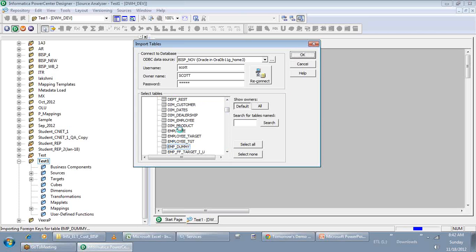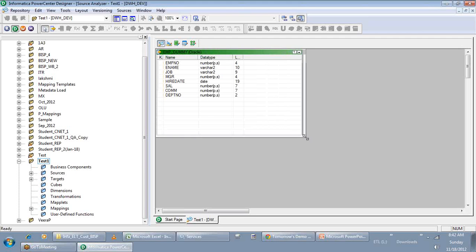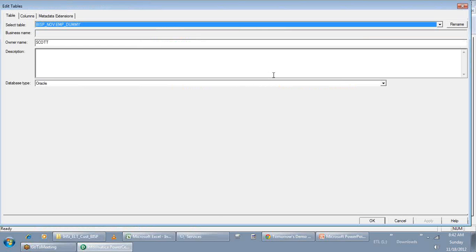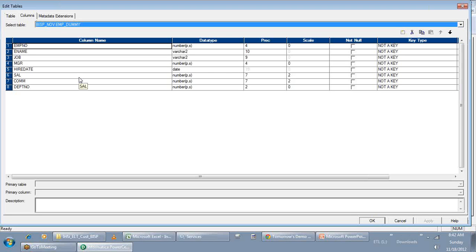Okay, I can select multiple as well, and I can select various tables using the control key there. Okay, now this box is your source. Now when I said Informatica will connect to the database using the connection, it is grabbing or getting you only the metadata. You cannot see the data here.